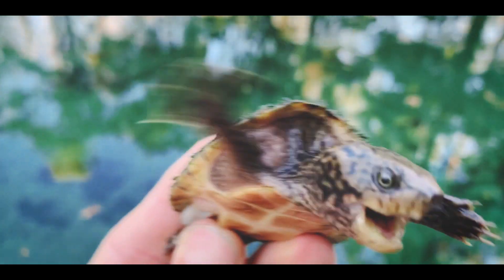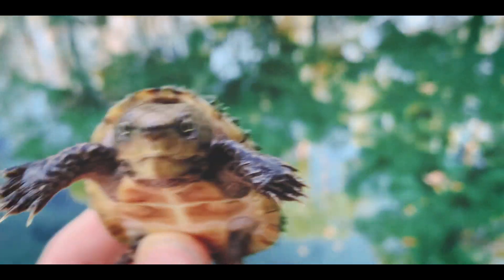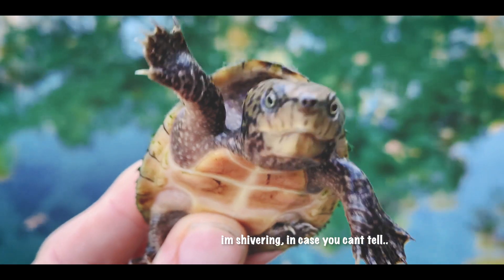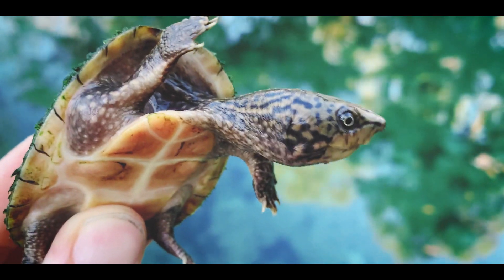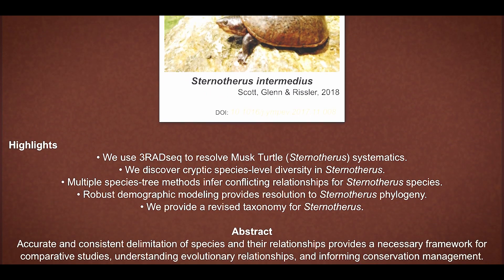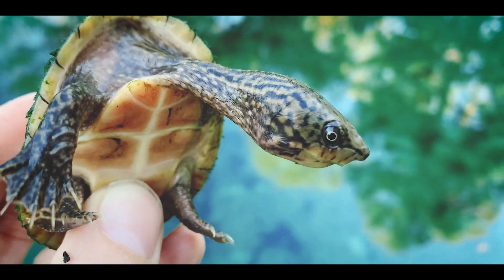Alright, so this is it. One of the goals for this trip was this guy — the intermediate musk turtle. Here in the Florida Panhandle these guys are actually super abundant and they live in all these little clear flowing streams. And if he looks familiar, that's because these guys are very similar in appearance to the striped neck musk turtle. You can see the spots form stripes right behind the eyes, and a little bit like the loggerhead musk turtle. For a long time these guys were considered to be where the ranges meet between the loggerhead and the striped neck musk turtle. Then a lot of genetic work and studying was done and they were actually found to be their own unique species — which is really cool. New species are being found all the time with the work being done in genetics, and it seems like there's almost no limit to what's possible, not only for turtle species but species of all animals.